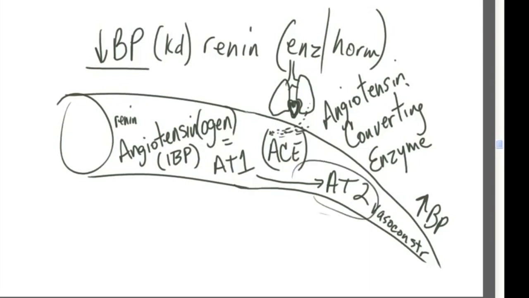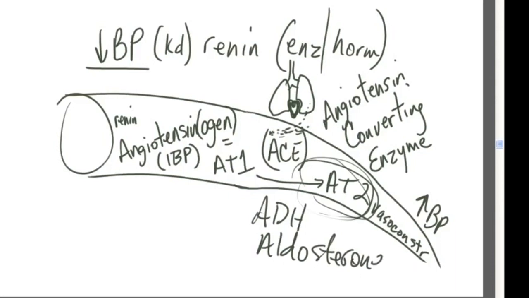The other thing is, this is what's cool, angiotensin 2 stimulates ADH and aldosterone to be released. Angiotensin II, not only is it a vasoconstrictor, but it causes ADH and aldosterone to be released. Wow. What do ADH and aldosterone do? Increase blood volume and increase blood pressure. Right on. And maybe just a tad bit of vasoconstriction by the one that's called vasopressin, ADH.